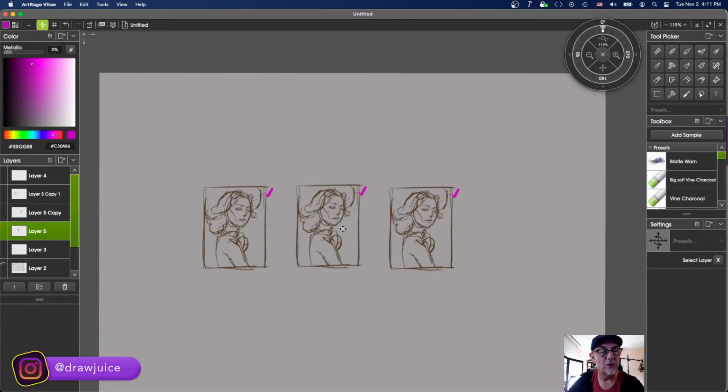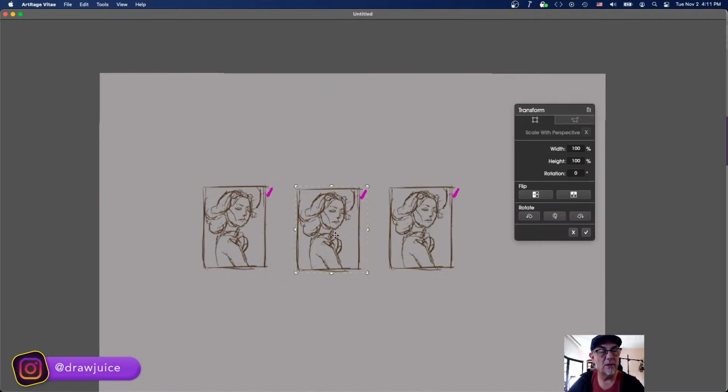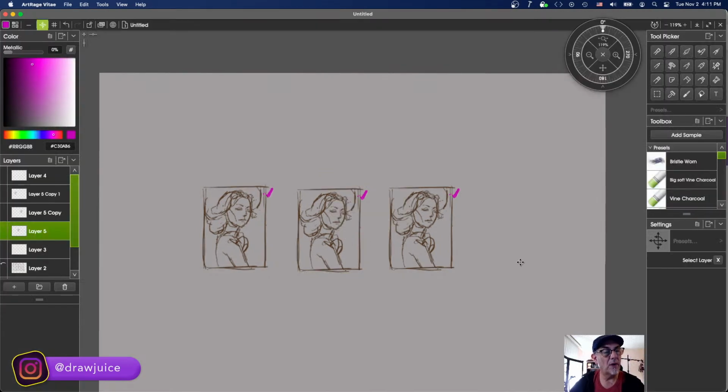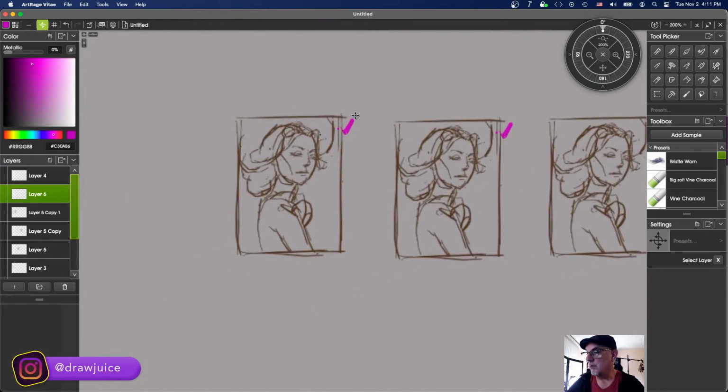It kind of obscures the screen there. Okay, so now I'm just going to come through and play with some stuff here.